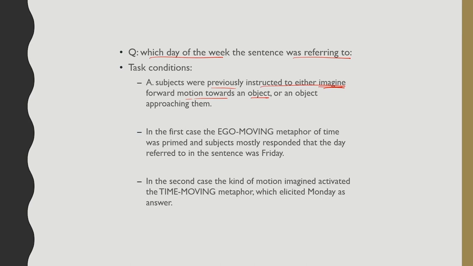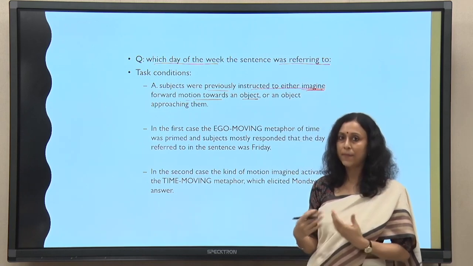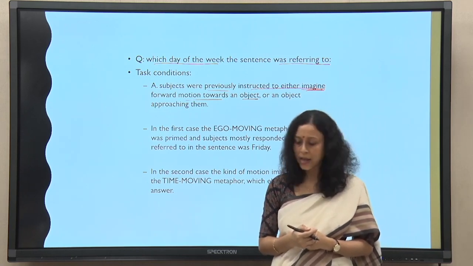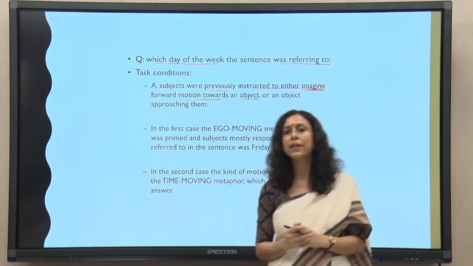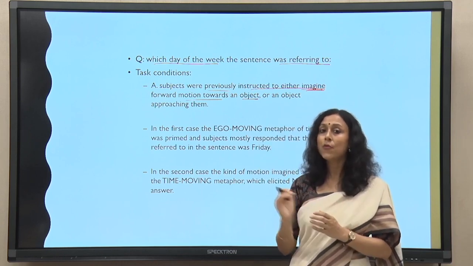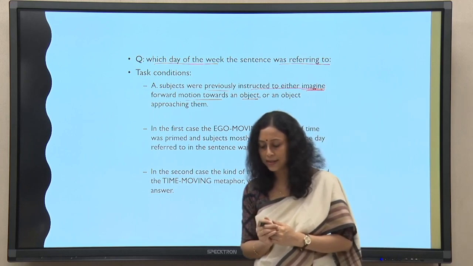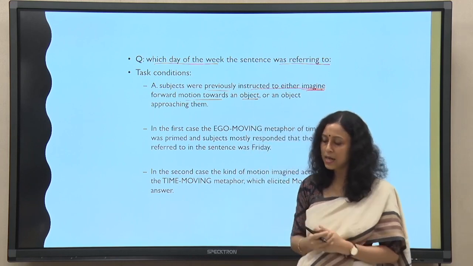So, in one case they were asked to imagine moving towards an object, in another case they were asked to imagine an object moving towards them, something like you are standing at the railway station and the train is approaching towards you. That is one option. Another is, there is a food counter, let us say in the cafeteria, and you are slowly approaching the cafeteria. These are the two kinds of possibilities. So, the participants who took part in that experiment were asked to mentally imagine this. What is happening here is that the subjects are told clearly to imagine a movement in space. This is what is preceding the real experimental sentence. So, this is the tweaking of the spatial negotiation that we had just talked about.